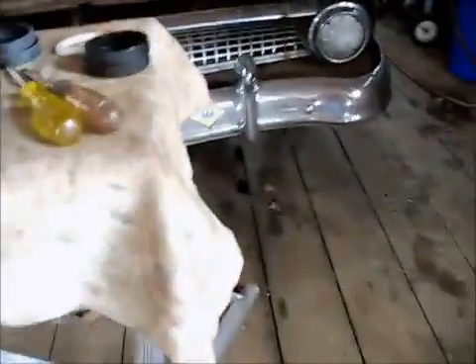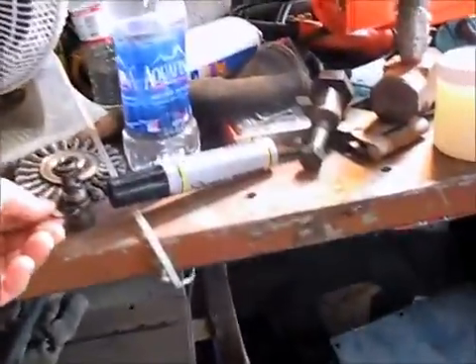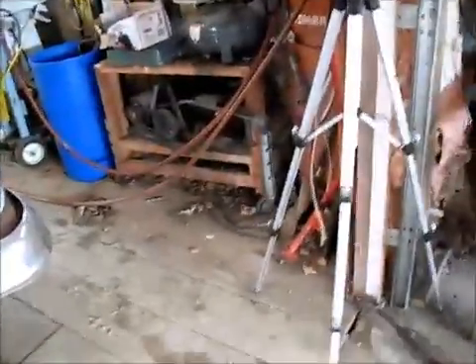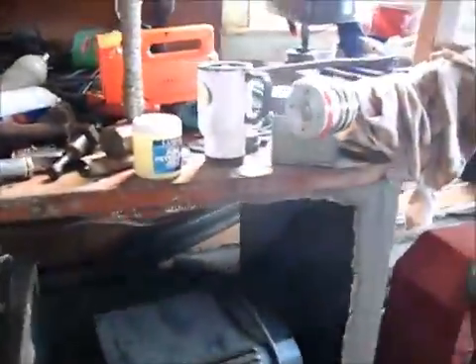Then we got this little red ring, which would probably replace this little red ring. And I noticed we also had this little band right here. Dan just noticed that there's a band underneath there, so maybe that band goes under this seal and this goes over that seal — that's what we're thinking so far. And then this little ring goes in the little gizmo right here. It looks like they all just stretch on and come off. This thing's threaded and it looks like it would turn off, but even if it did, you still have to force these on here. So that's what we're going to do — we're going to force them on there.